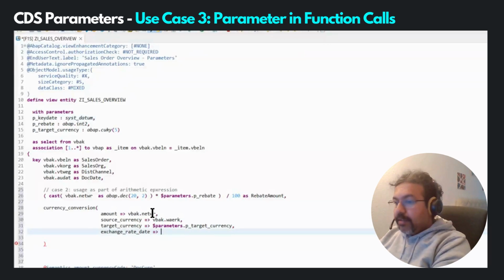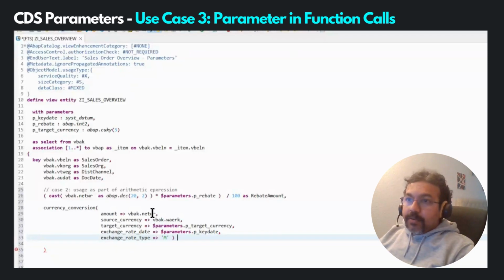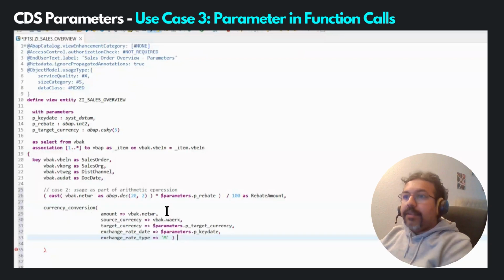So we say exchange rate is parameters dot, and then finally we have the exchange rate type, and the value for that is going to be M. And this ends the function call here. This returns a value, and that is then going to be the column. We specify an alias for this, net amount in target currency.